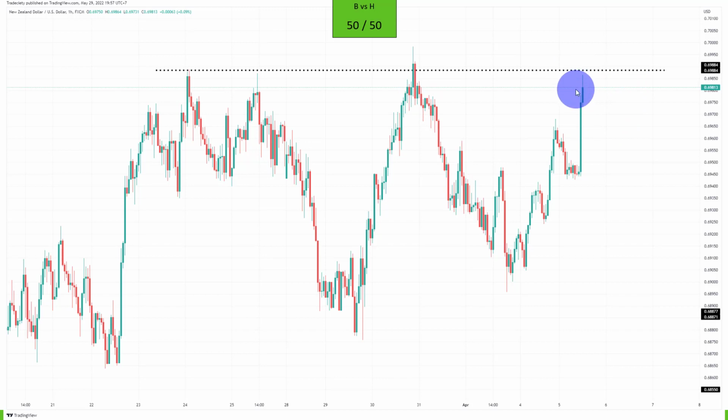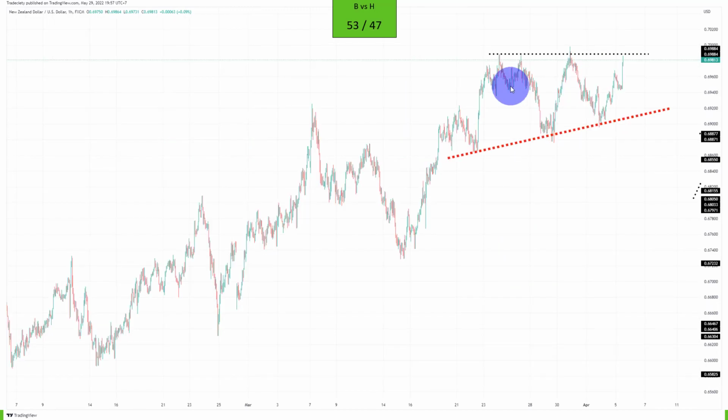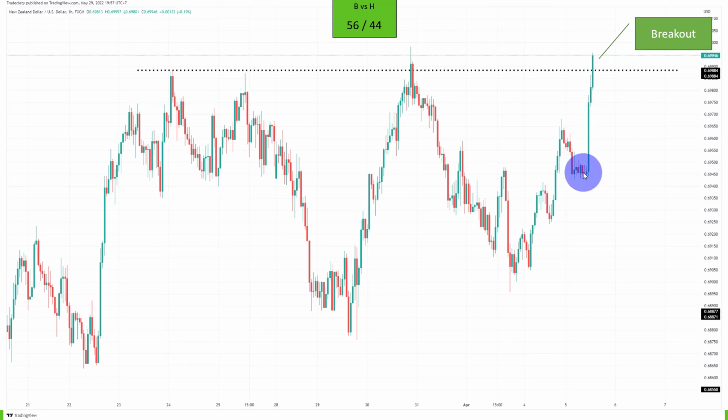But let's focus on what is happening here on the right side. When we zoom in, you can see we have a very bullish structure here leading into the level. You can see we are having higher lows, and also the price is making higher lows in recent price history. So this is a very clear bullish indication. We have a breakout, a very strong momentum sequence. You can see we have 1, 2, 3 bullish candles in this overall uptrend. You can see we have 1, 2, 3, 4, and we are in wave 5 here.